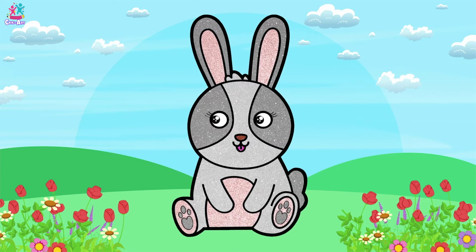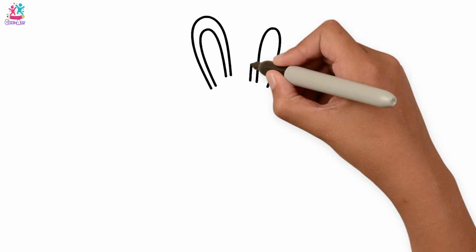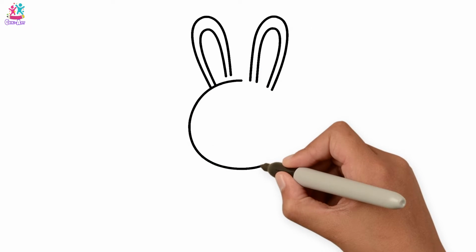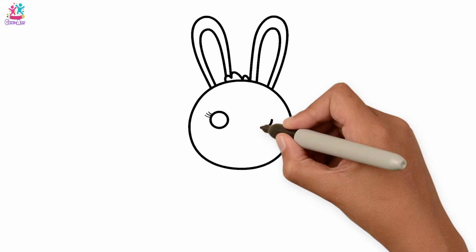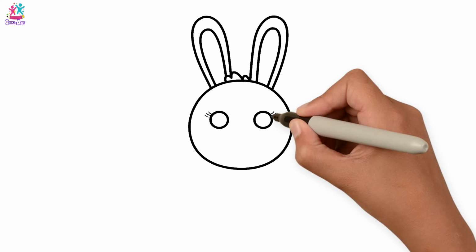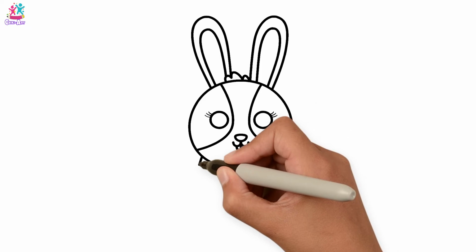Would you like to draw and paint a cute little bunny? You would? Brilliant! Let's do the ears first. Long oval shapes. Then the head is a circle. Little tuft of hair. Circular eyes with some eyelashes, of course, 3 on each side. The patches, the nose, the mouth.